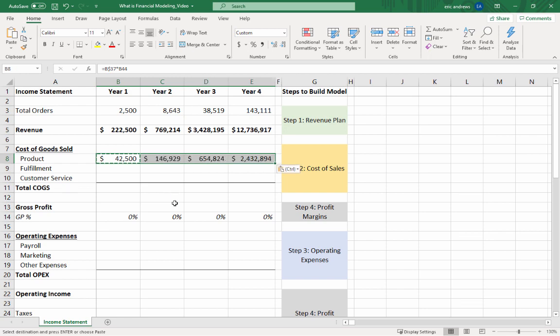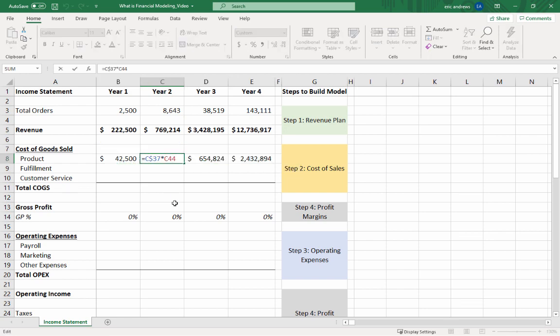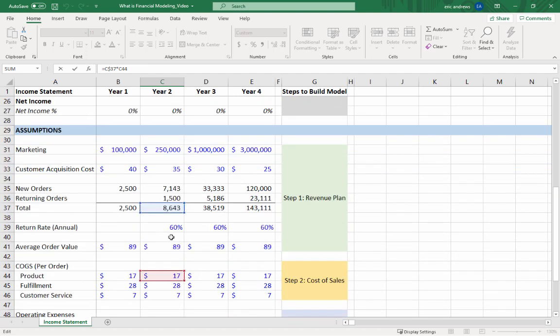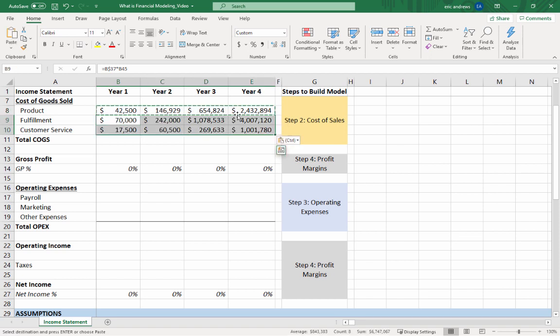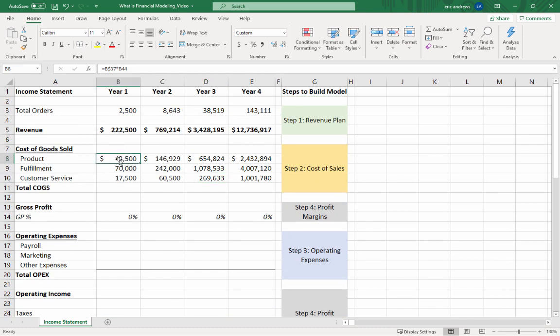So if I multiply this across, you can see that your product costs are getting multiplied, the number of orders times the product. But then if I take this formula and I copy it down here, and I'm just going to take away the $ signs. And with financial models, by the way, generally you'll have a $ sign, so this is called an accounting format here, on the top row of each block of data and on the bottom row. But in the middle, you do just commas like this, and it's just a best practice that we do in the industry, and it makes it look a little bit cleaner.